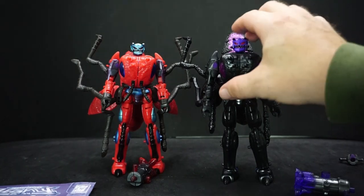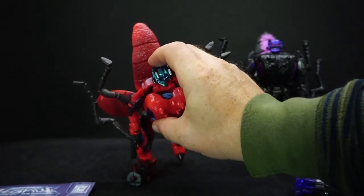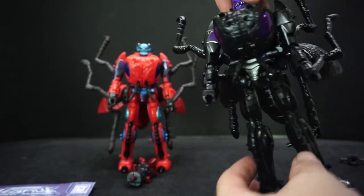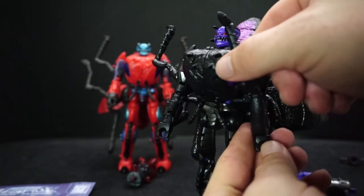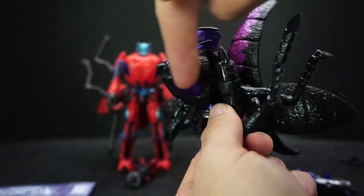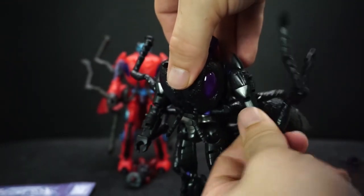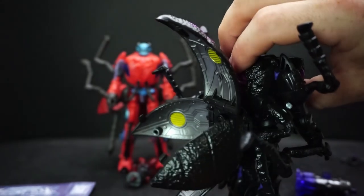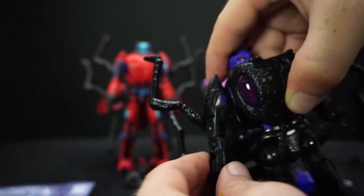Really cool that this one actually has color on the back end, whereas Inferno has none — just red. I really like the legs. On the wrist there's a separate swivel piece so you don't have to move the whole arm. Here it's not the same, but you can still rotate it around — you just can't go this way without moving the whole arm. The back legs way back here can also move around and bring the whole thing up and down.